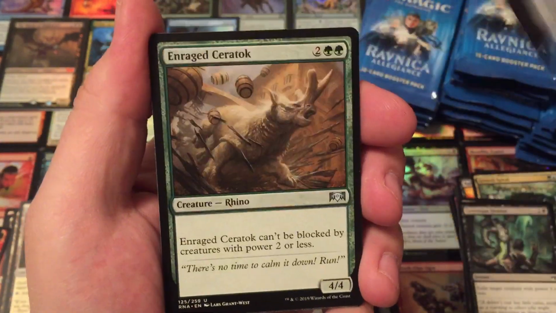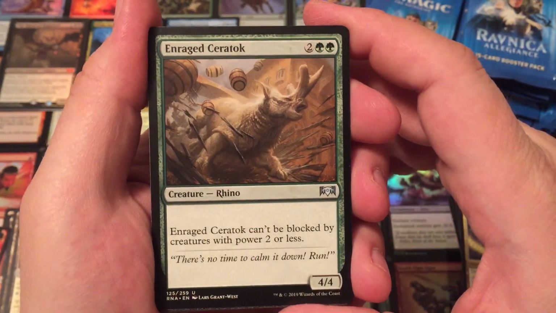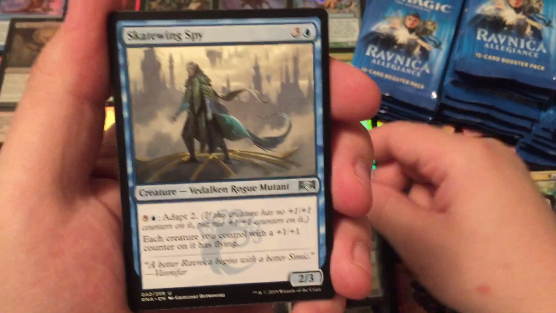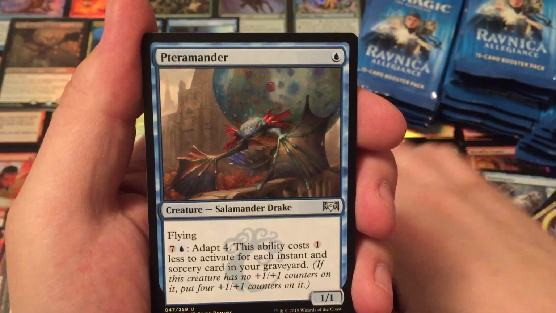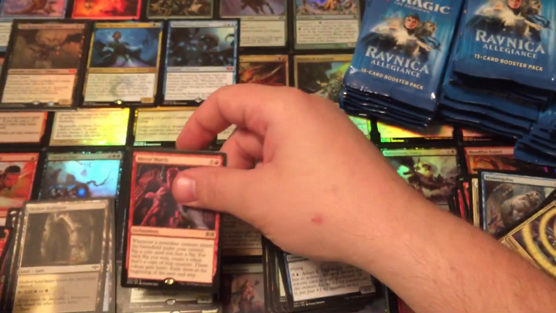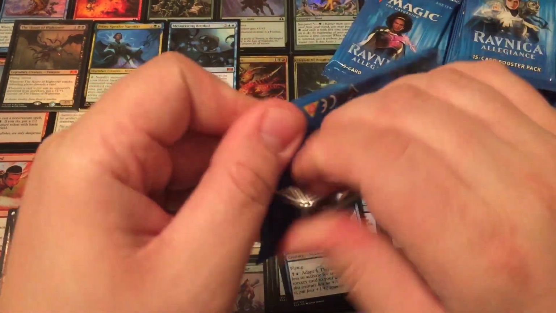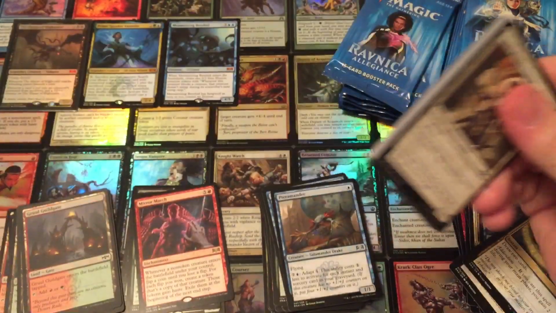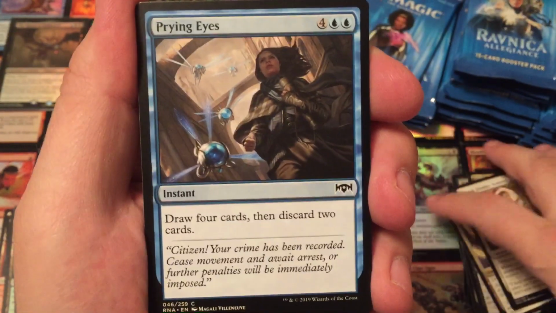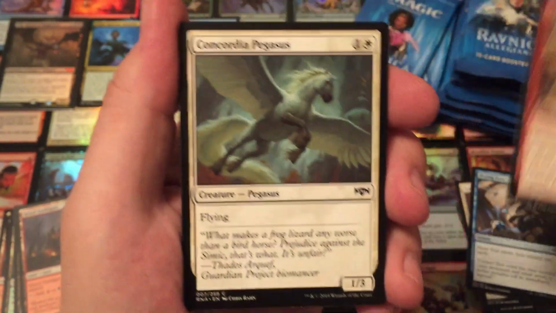That thing is great. Oh, all right, and Enraged Ceratok, or Karatok? Can't be blocked by creatures of power 2 or less. 4/4. That doesn't seem that great considering what else is in this set. Skateway Spy, a Terramander, and Mirror Match. Not a fan of Mirror Match. It comes in at 6 mana for an enchantment that doesn't do anything really until you cast another creature. It's just too slow for Standard. Now, EDH or something like that, it probably is pretty cool, but not really for Standard, unfortunately.